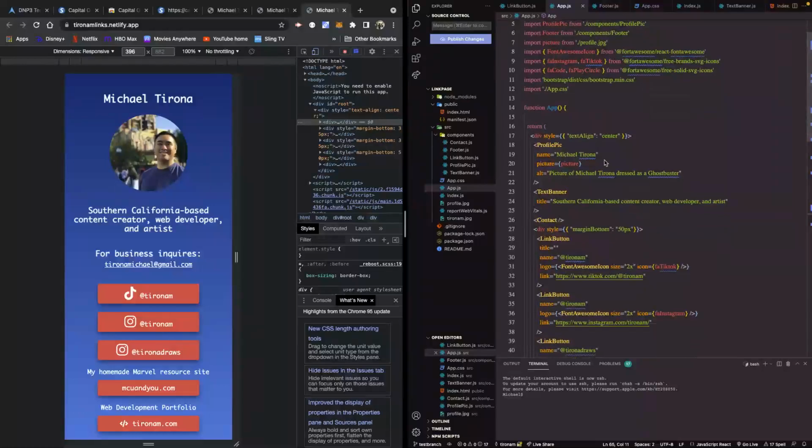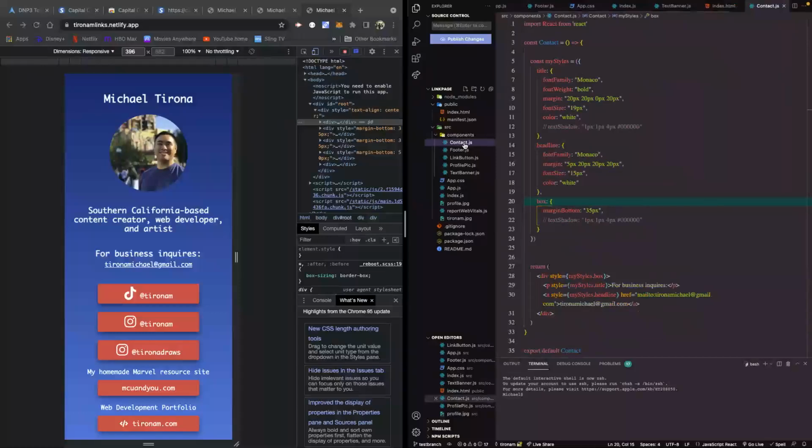So here are the changes I made. Over here, I added a brand new component called Contact.js. That is for this section right here. At first I was using another instance of the text banner, but I wanted to do this href mailto with my email address. That way you could just click on it and you wouldn't have to copy and paste it. Whatever I could do to make it easier for people to inquire about partnerships or whatever. There it is. So I did that, and everything's just right here in the component. I didn't really use any props because if I want to, I can change that later, but that was just to make it a little easier.